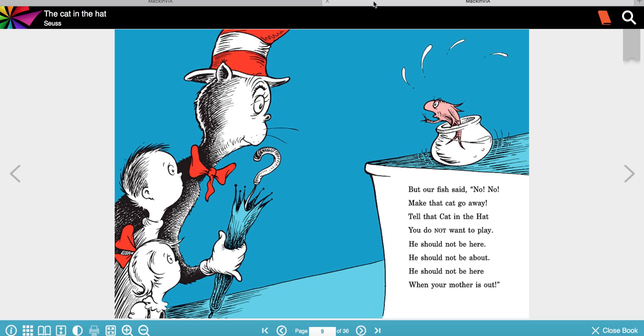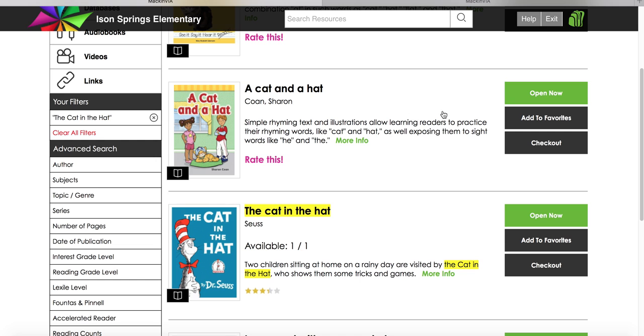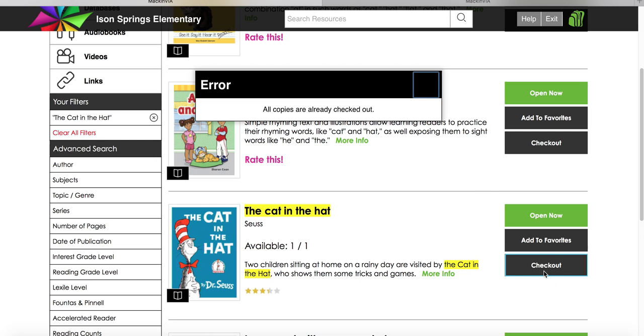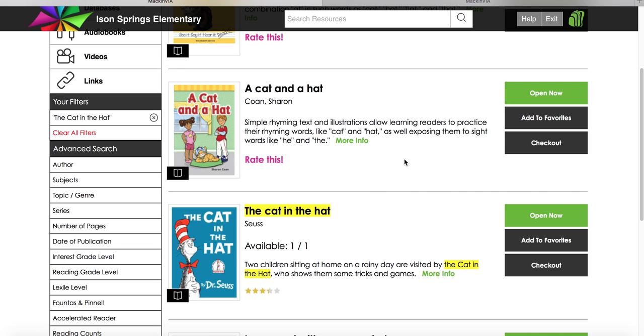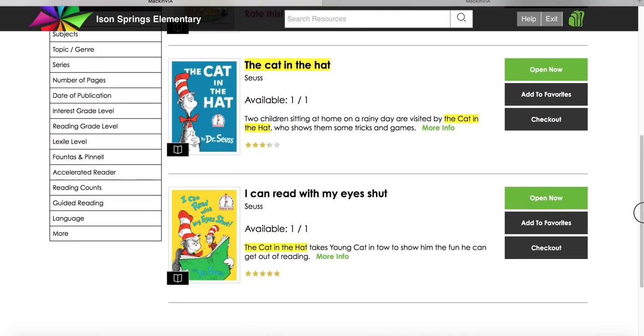All right, now I'm going to go back to the MackinVIA website, and I can press Check Out. It might give you that sign if the book is already checked out, because we only have one of these. Let's go down and find another one to check out.